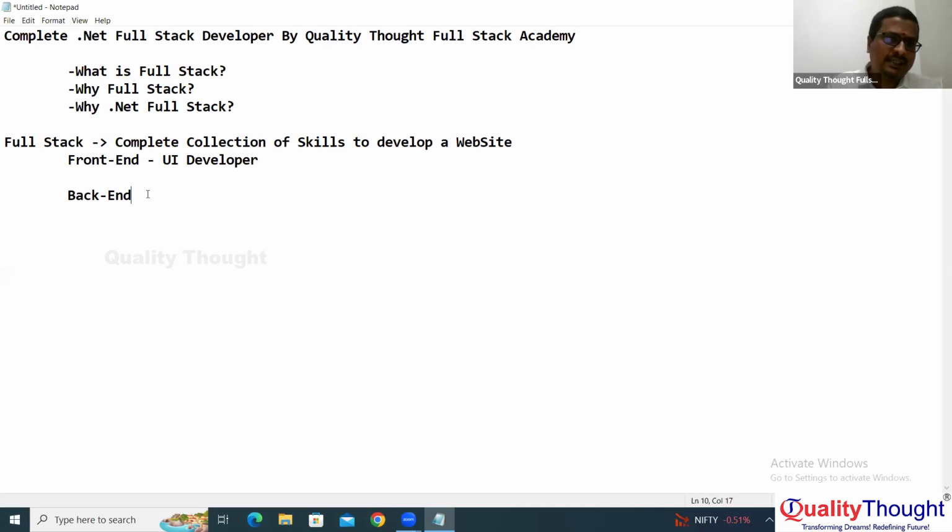Next, coming to the backend: backend means web API development, remember. So you are going to be called a web API developer, or a REST web API developer.